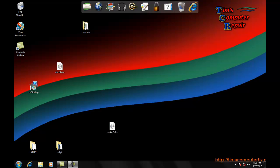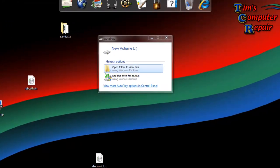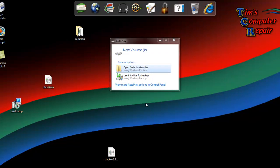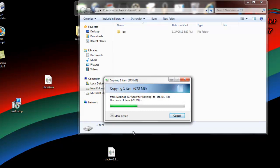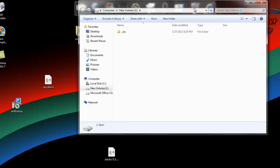Let's try another ISO. We're going to try Ultimate Boot CD. Let's drop another one in, and I'll show you another nice feature of this VE300. So we'll go back into our virtual drive. There's our underscore ISO. And we're going to drag over our Ultimate Boot CD ISO here. Drop it in. Let it transfer over. And now let's go back in and reboot our computer.